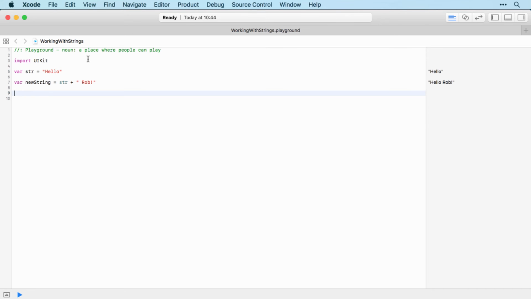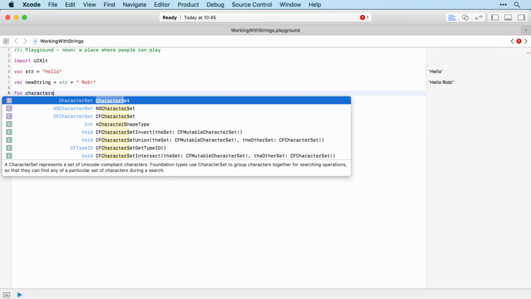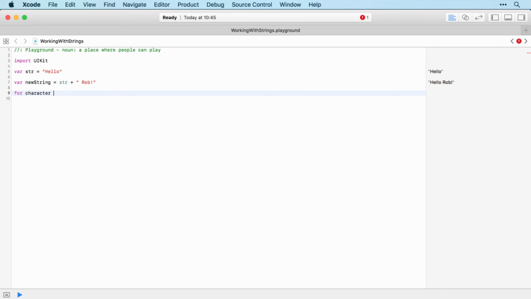There's a lot more that we can do with strings than just joining them together though. So if, for example, we wanted to loop through each of the characters in our string, then we could do that using a for loop. And we do that by creating a variable which we might call character. So we're going to go for character in, and then we're essentially going to create an array out of our new string characters by doing new string dot characters.